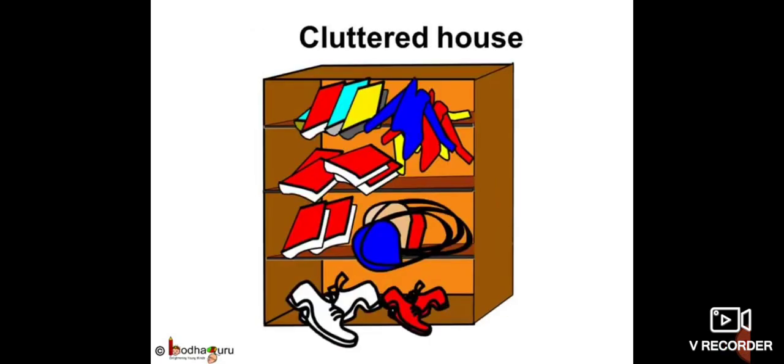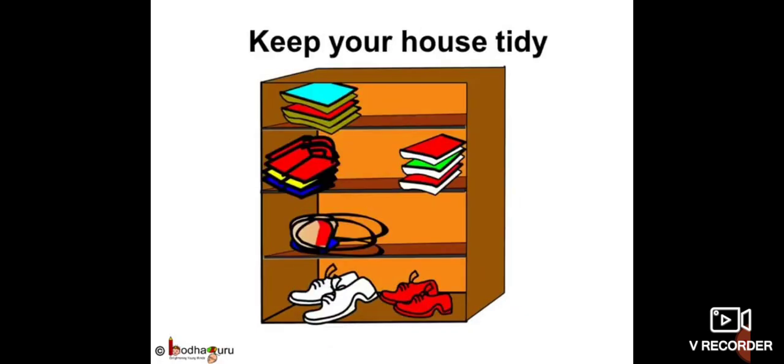Many of you have a habit that when you reach home after school, you throw your bag and shoes here and there, water bottle in some other corner. This is a very bad habit. Your shoes, bag, books, clothes, and toys should not be left lying around. So after using things like toys, books, shoes, remember to keep them back in their proper place.